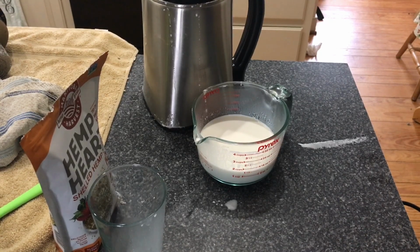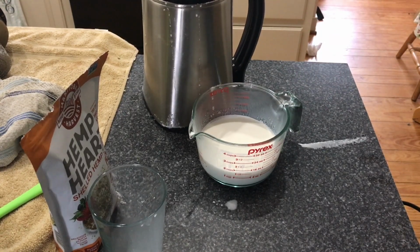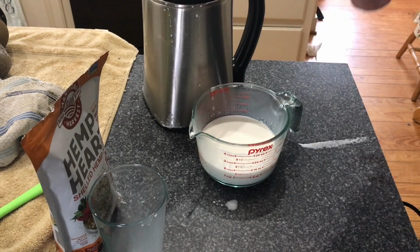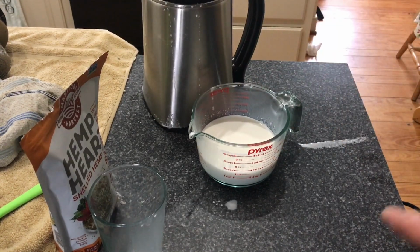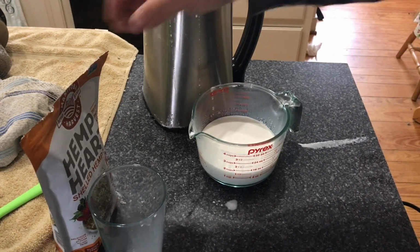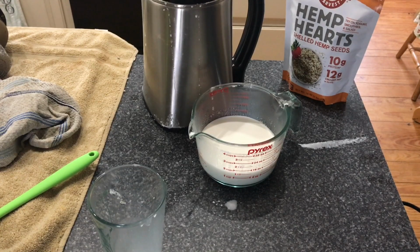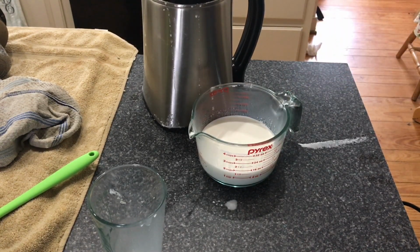But that's the recipe, folks. It's an absolutely easy recipe. And again, it's a great way to support the hemp industry and a great way to change up your diet at home, and more sustainable and quite honestly better for you than almond milk. Now, it does have more calories if you're worried about that. But the omega fats, the calcium, all play a huge role in hemp seed.